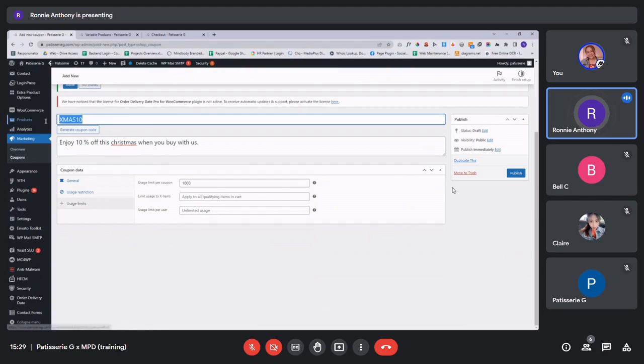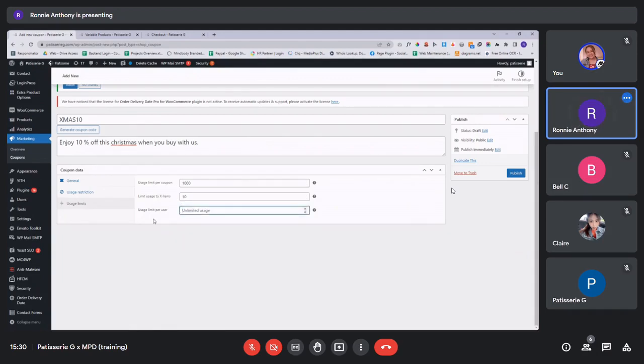It no longer becomes valid if you set the limit. Here you can limit the number of items. Let's say you limit it to 10. At the checkout page, if the user's cart has more than 10 items, it will only apply the coupon up to the 10th item.